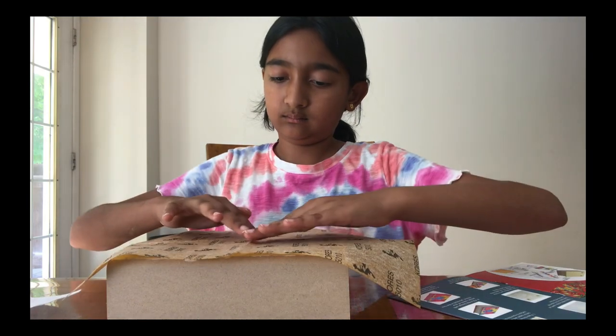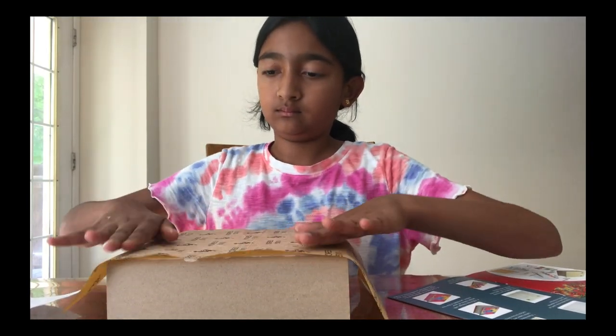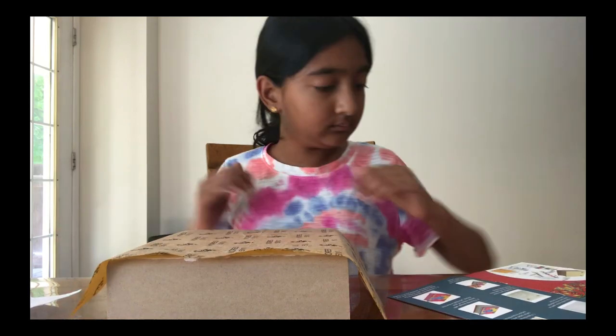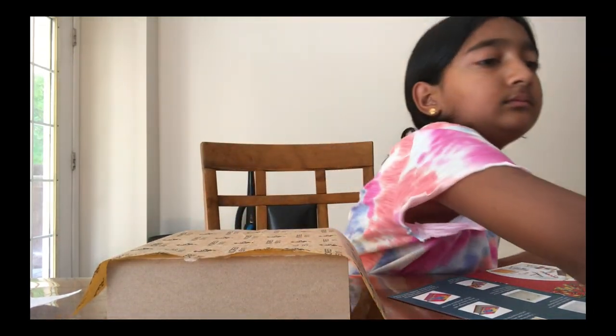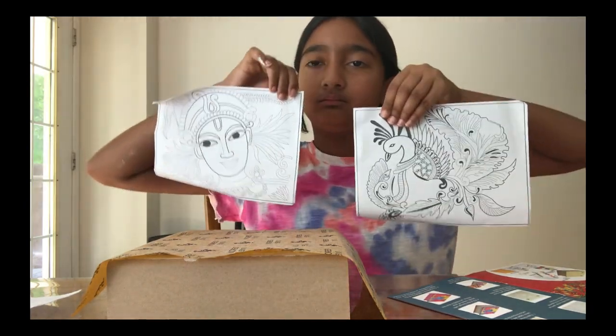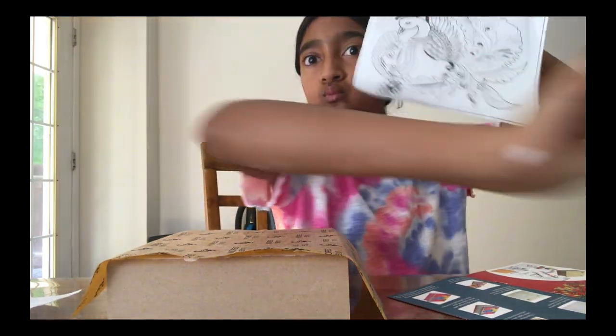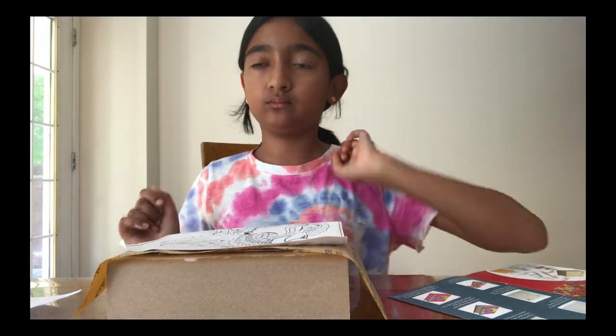So the whole scientific explanation part of it is that the carbon paper is really thin. So when you put the template paper on top, which I'm going to show you guys right now, there's the Rama or Krishna, I don't really know who, because it's not colored, and a peacock. I'm going for the peacock. I just like that one more.